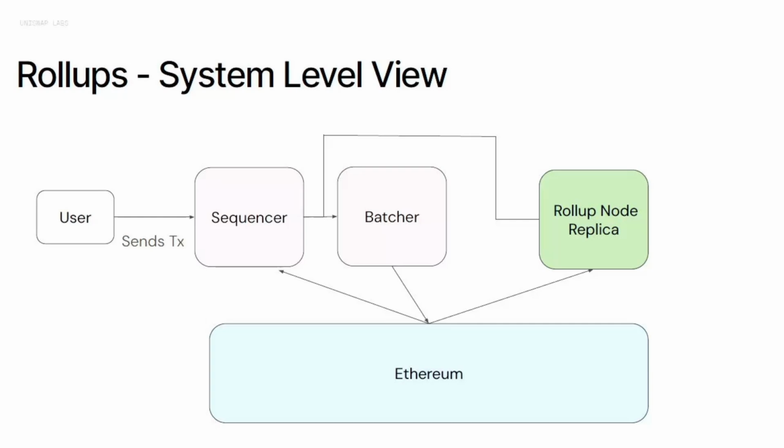What data does the rollup replica have? So you're just running a Unichain node, and as an exchange or as an end user, you want to know what's happening on Unichain, so you run a node. It's just like running an Ethereum node.